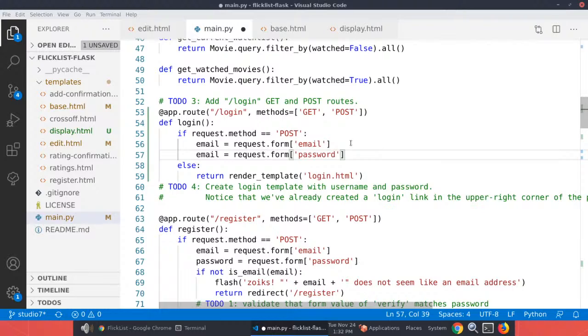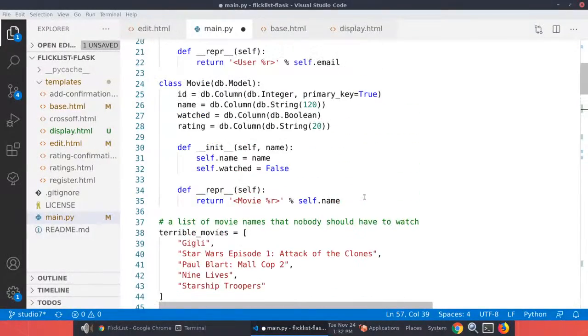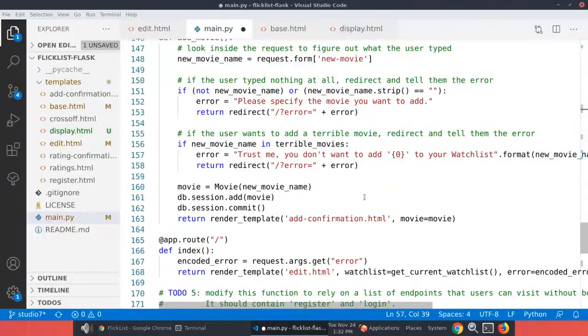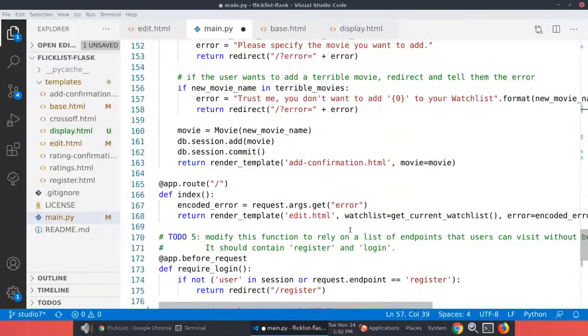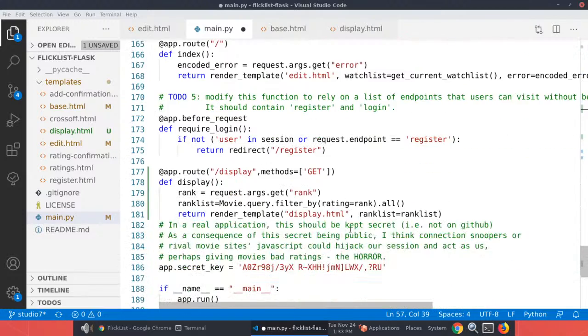How are we going to check that? What do we know? How can we check if that username and password combination is in the database? Well, we need to query the database, right? So are we querying the database somewhere? I think in the home page we are. So we can just copy the code out of there as a starting point. I guess not. I guess we're not doing that. Here we go.